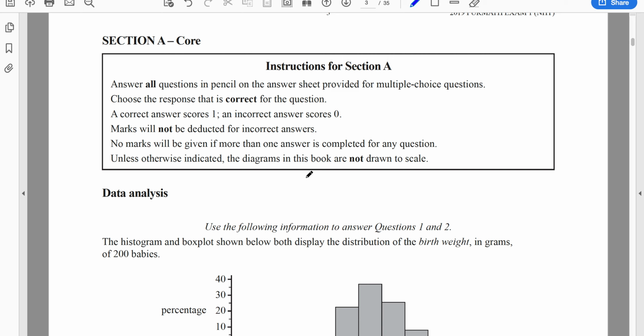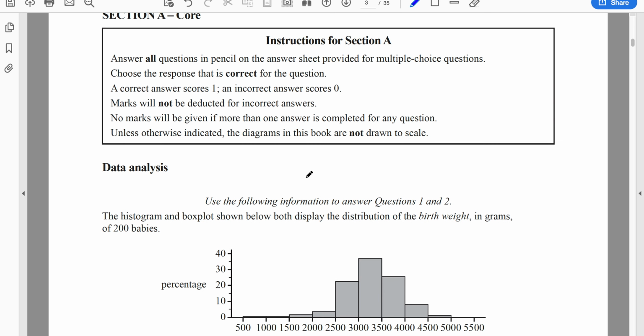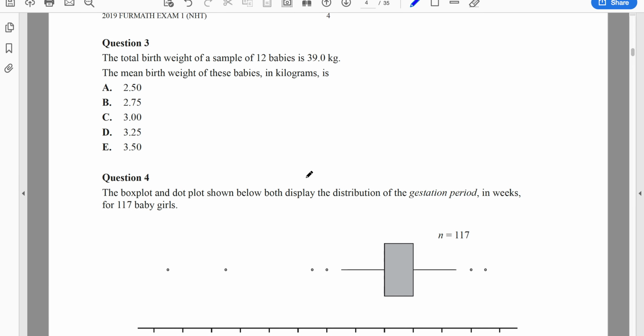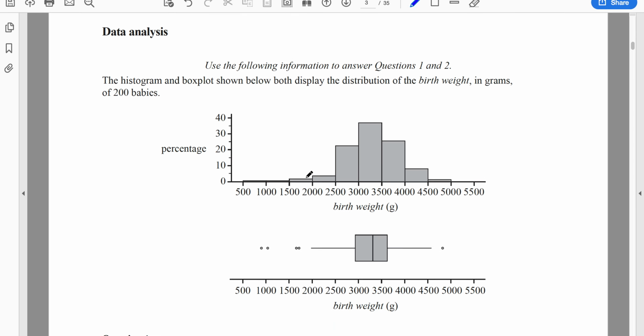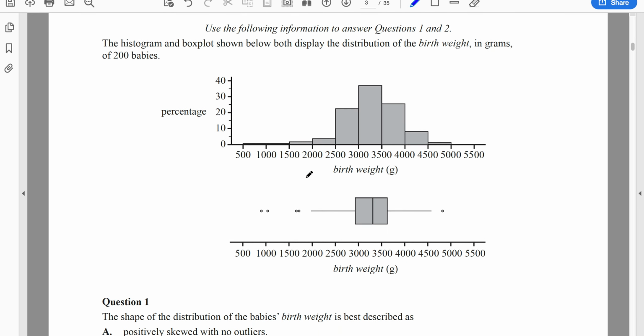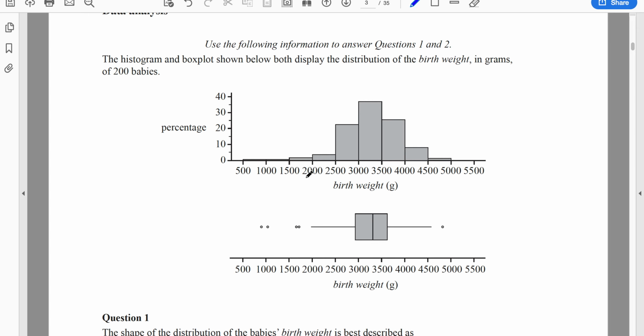So just with the data analysis, I've just got a few to run through, maybe 4 questions mainly that I want to look at, but just want to touch on the first couple of questions before I get to them. They weren't answered too badly, but there were, I guess, more people that got these wrong than I would expect. So just with this first one here, it asks you about the shape of the distribution.